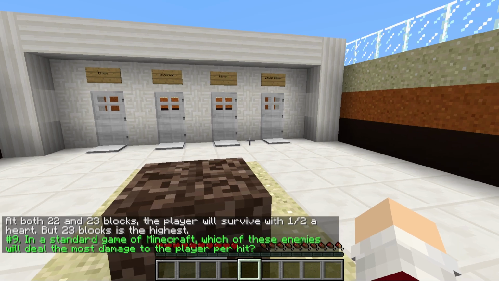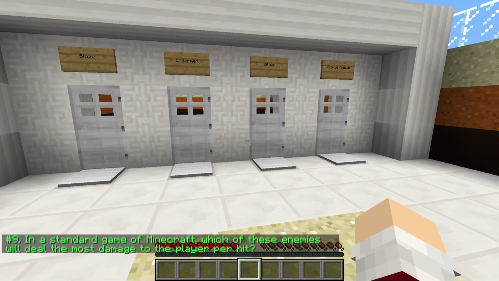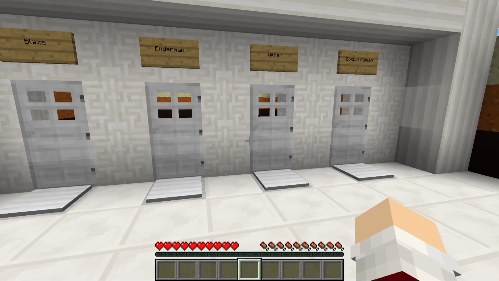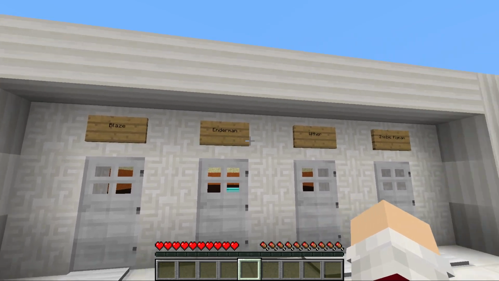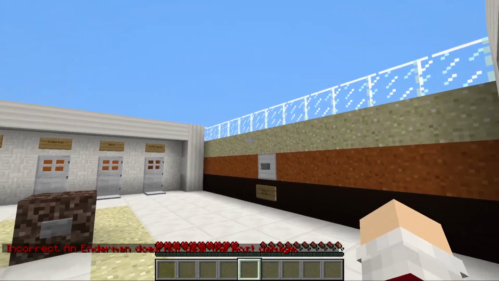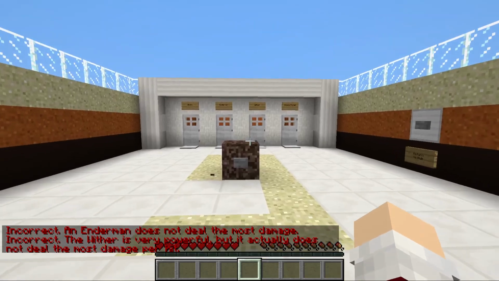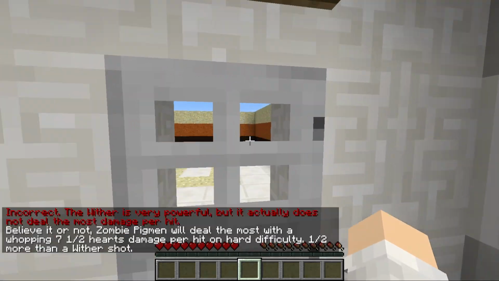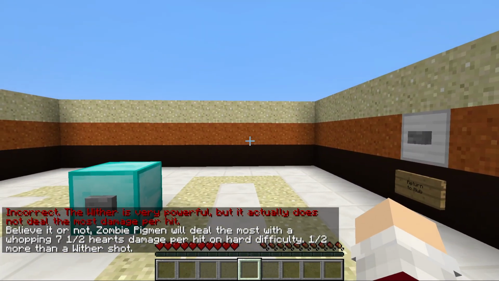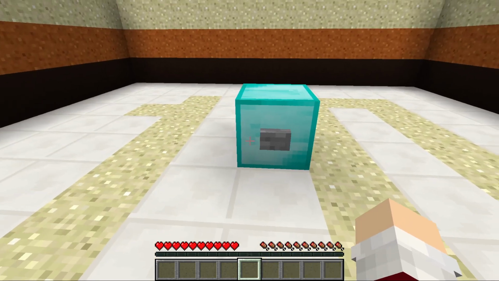In a standard game of Minecraft, which of these enemies will do the most damage to a player per hit? I feel like this is a trick question. I feel like it's not the obvious winner. Something like Enderman. No, okay. Then this is the winner. Really? Seven. Is 7.5 hearts on hard difficulty? Wow, okay. Newer boss map, I guess.